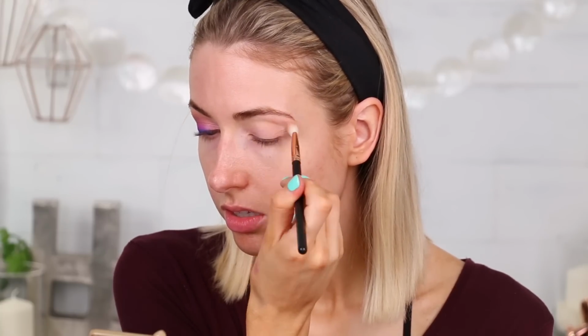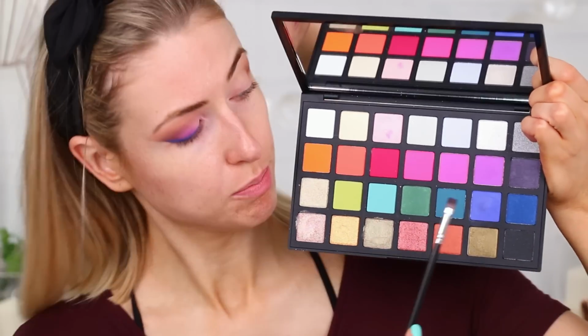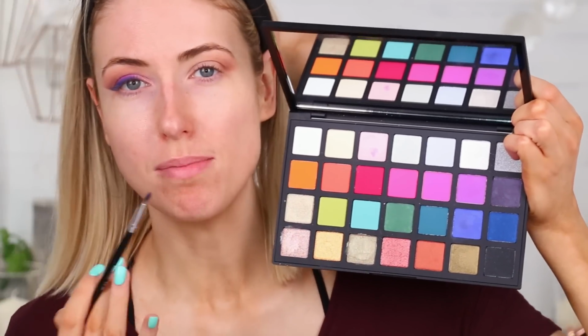All right, so I am back, and this is what I have come up with, and I kind of like it. It's my take on wearing color, because I feel like I don't wear a lot of really crazy over the top color, but this is color I can do. And basically all I did is I took the shades Lace Teddy and Au Naturel, and I kind of used them back and forth into the crease to deepen it up and add a little bit of dimension. Then I took a little bit of Hookup and Risky Biz, and I just sort of placed that into the outer corner. And then I went in with this bright blue matte. I wanted to see how the matte blue acted on my eye, and I wanted to test it out with a little bit of Fix Plus, just because I find that sometimes matte blues just don't perform as well.